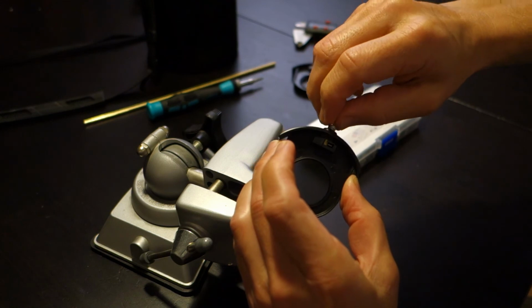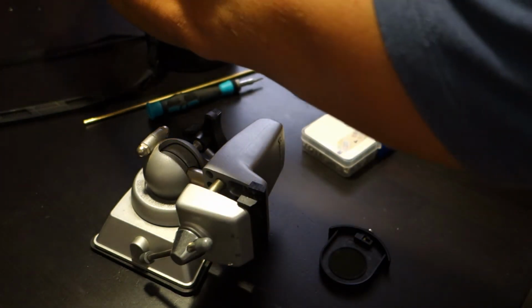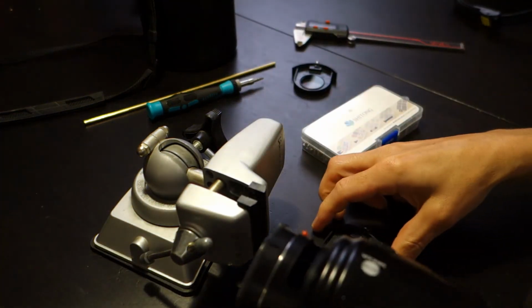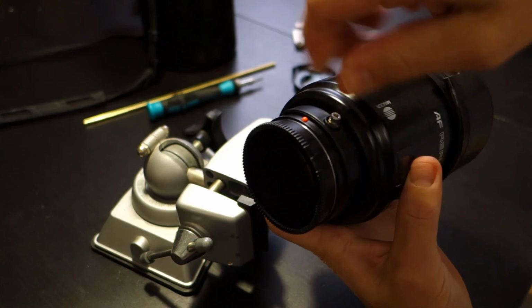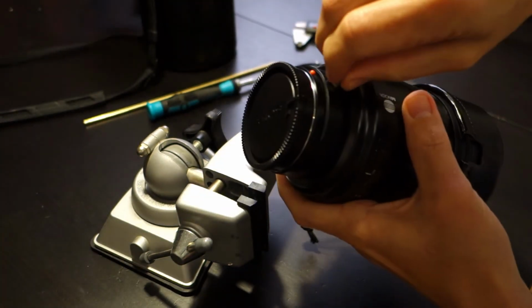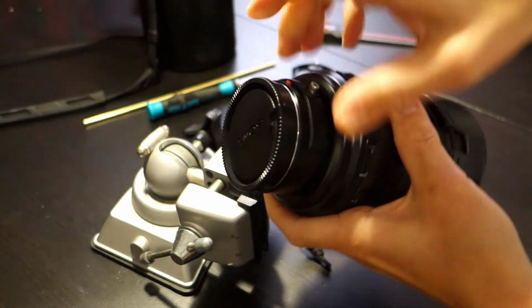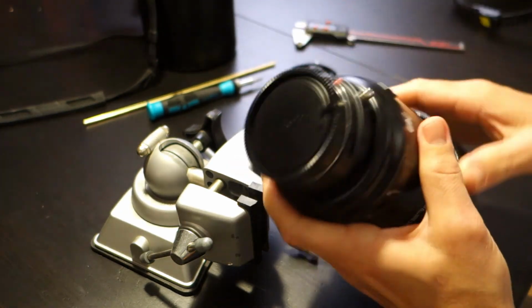Look at that. Nice. And let's see how it works inside of our lens. Not coming out. Not coming out. Twist it, and it comes out. So there you go.